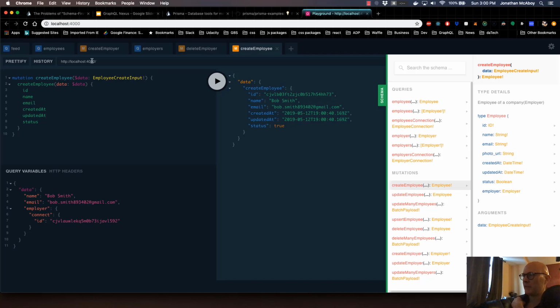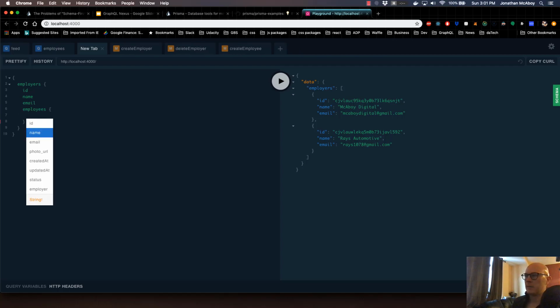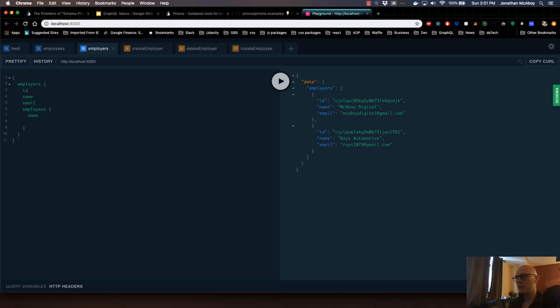Now what I can do is open up one of the queries that we did before. So on the employer list, you may have seen that I could actually do another parameter here. For example, I could do employees, and I can look at a subtype, or it's basically a subquery, and I can specify the name and email, and I guess maybe status of the employees.